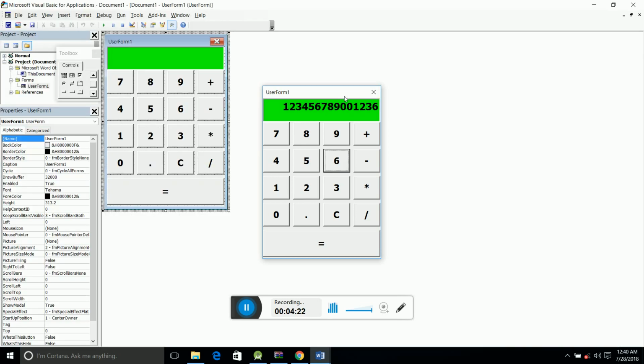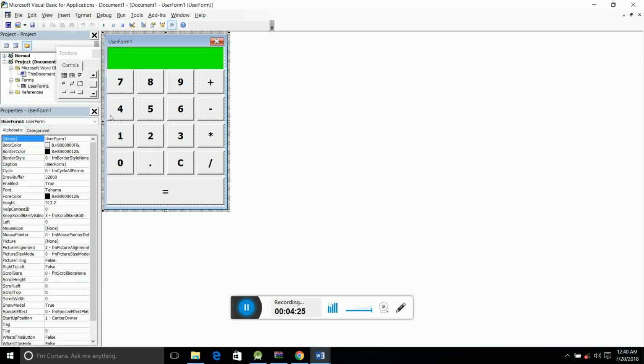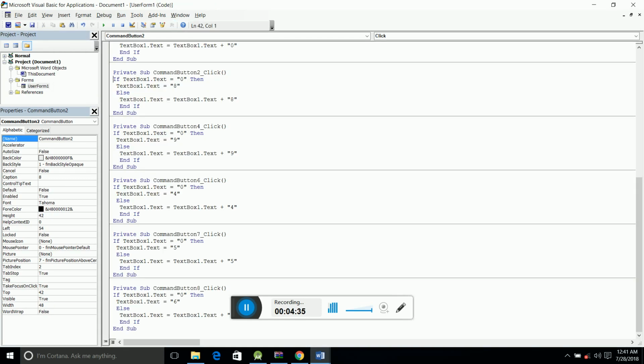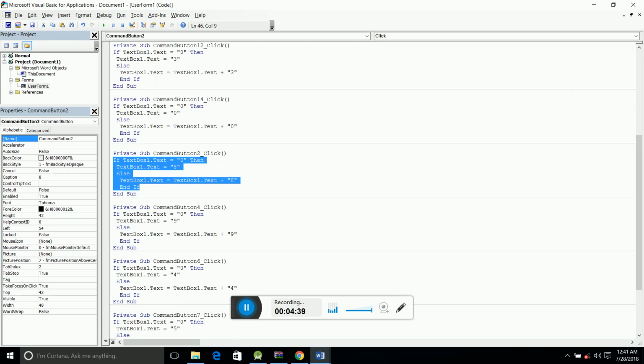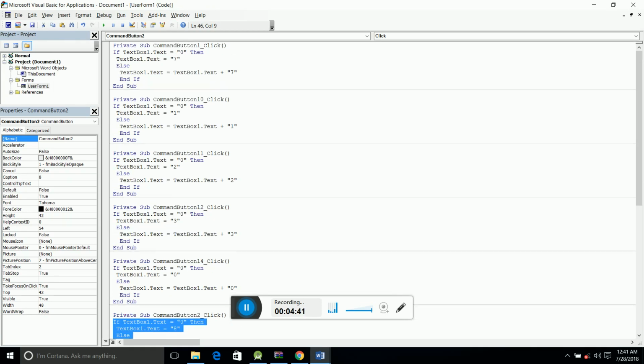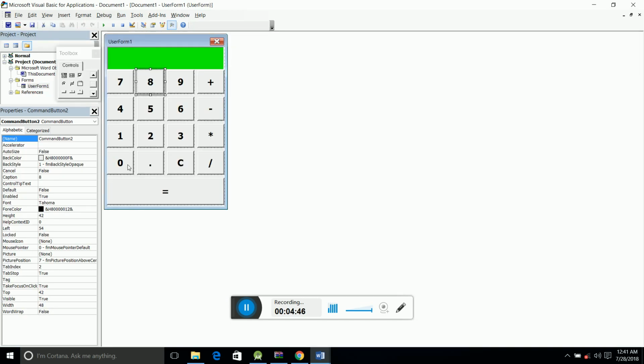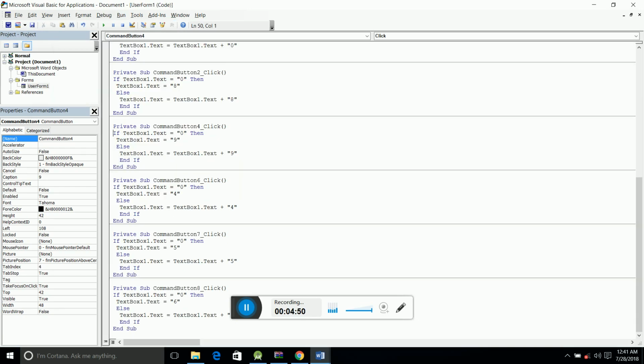So members, let me just take a second and pass through the codes. I remember the last time I showed you number 7, double click, this is the code I put in number 7, and number 8, if you double click, this is the code we applied in number 8. The same code I applied in number 7 on our machine is the same code you should give from number 0 to number 9. You get? So the same applies to number 9. This is the same code, my friends, so please don't get lost there.